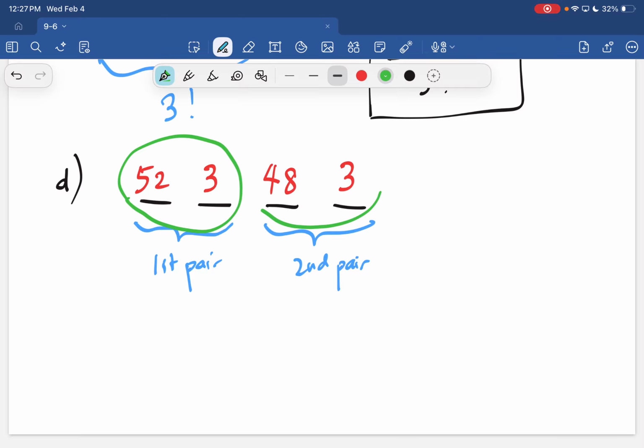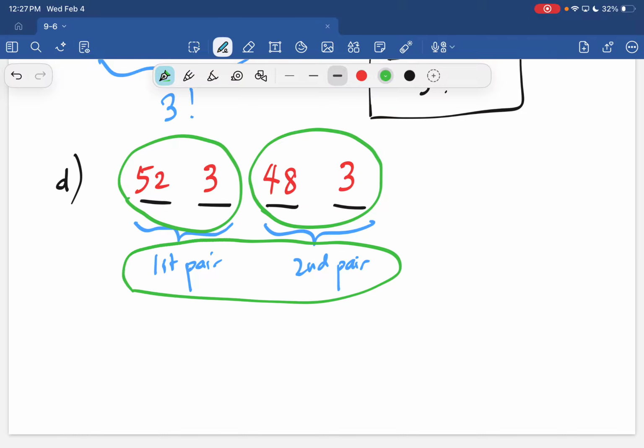We're also overcounting by 2 in the second pair. But what else are we also overcounting? We're overcounting the order of the pairs. Because jack, jack, queen, queen is the same as queen, queen, jack, jack. So we have to divide by 8. Right? It all makes sense, but you just have to know it.